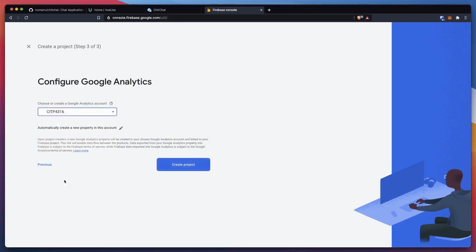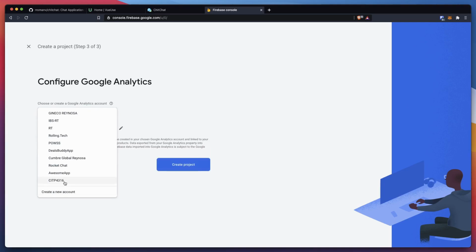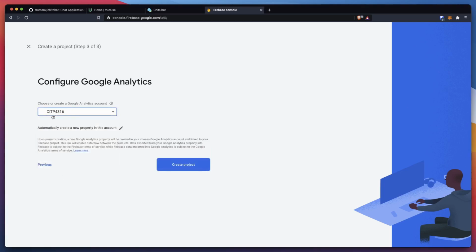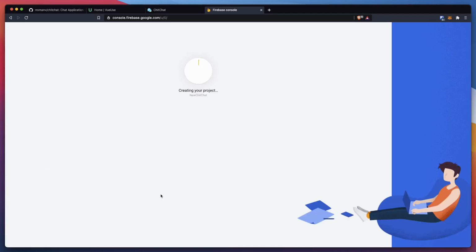If you don't have an account, you can create a new one. I just created one for CITP. This is something really simple. And just create the project.